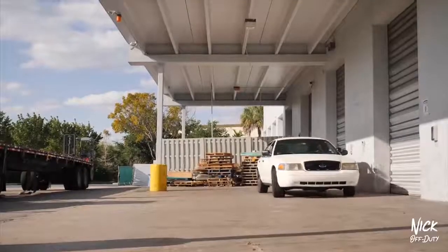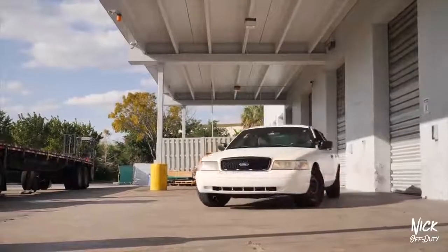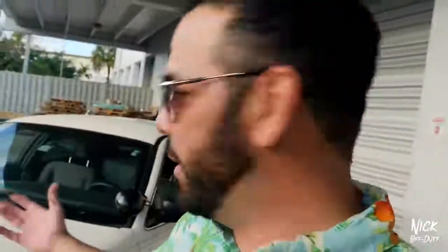I know she's not much to look at, but this is the beginning stages. This is the very first look at what is to come. I'm going to be updating you guys as I get new toys, new lights, a new paint job, a new everything. Because I don't know if you've noticed the outside of the car, wait until you see the inside part of the car.